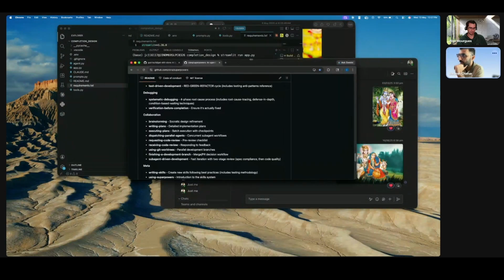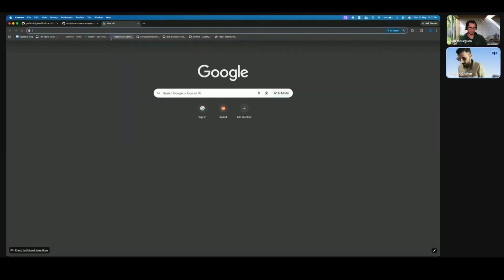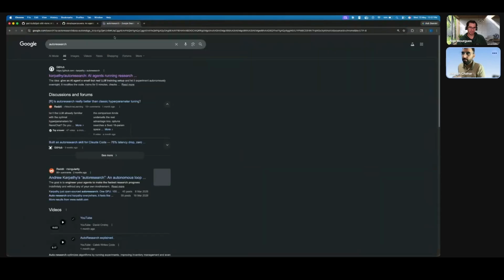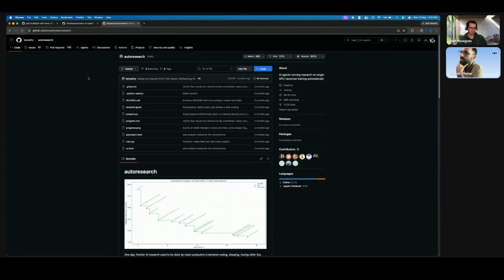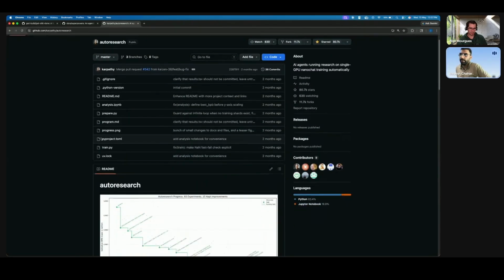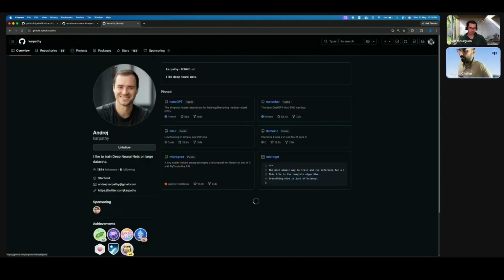And I'll show you auto research in the meantime. So this is the repository by Andrej Karpathy. Andrej Karpathy is one of the researchers who was at OpenAI. He has also worked at Tesla, Meta, SpaceX. Great guy. Whenever he drops anything on his GitHub, and I'll advise all the audience to follow his GitHub, it booms the complete AI industry. This auto research, and a few days back he also shared another thing.